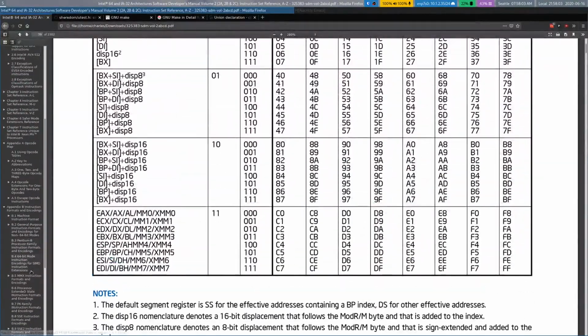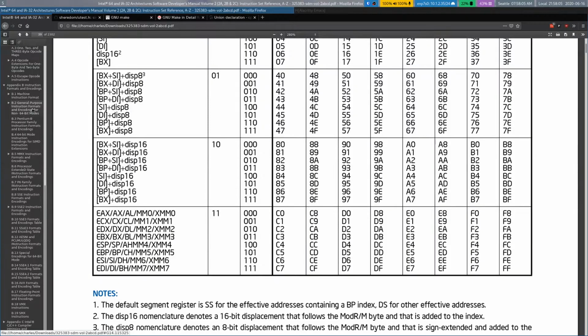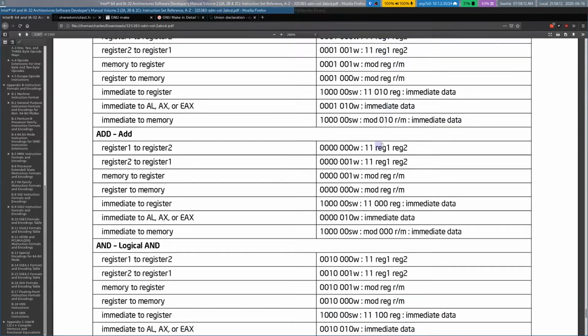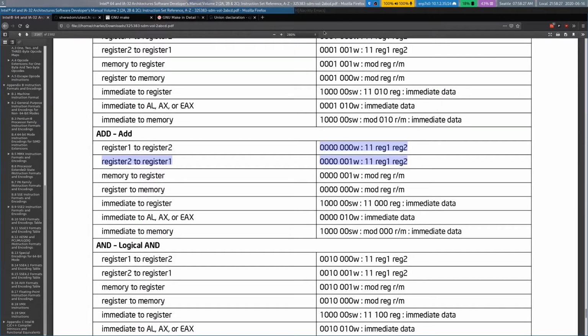So yeah, I don't know about that. Oh, you know what? Because it'll be mentioned down here, I guess. And maybe that means that it's different in different ones, but apparently this is going to be the RM, and this is the reg part of the mod RM. So yeah, that makes sense. Okay. So we should have both of these two working, and we were able to see that.